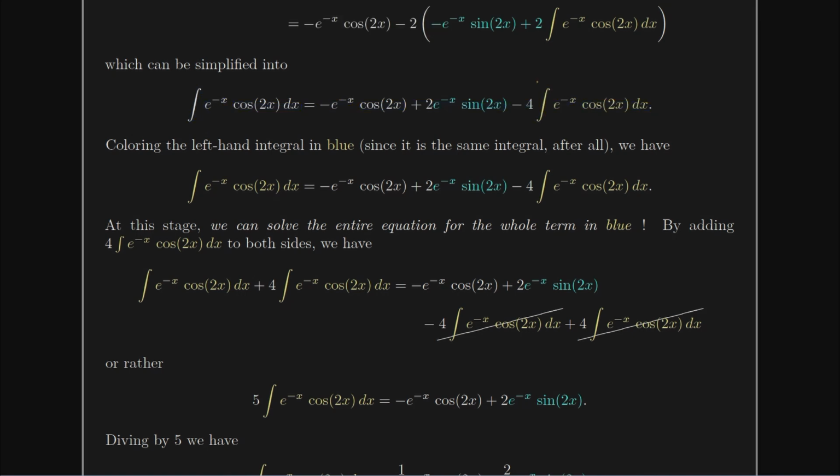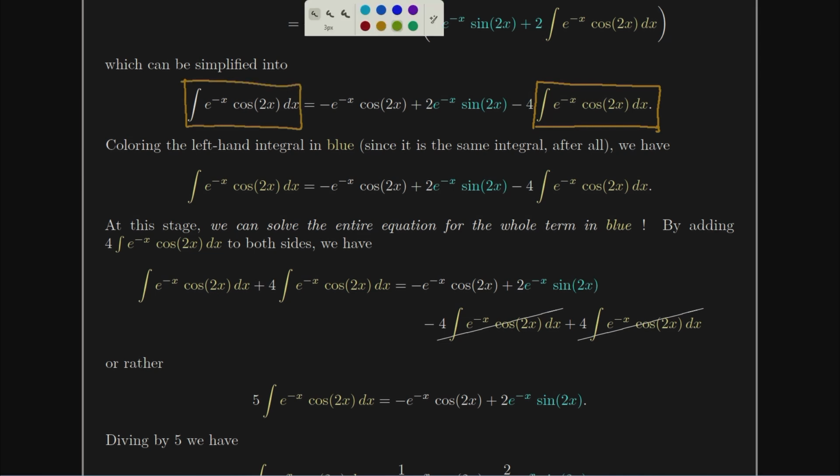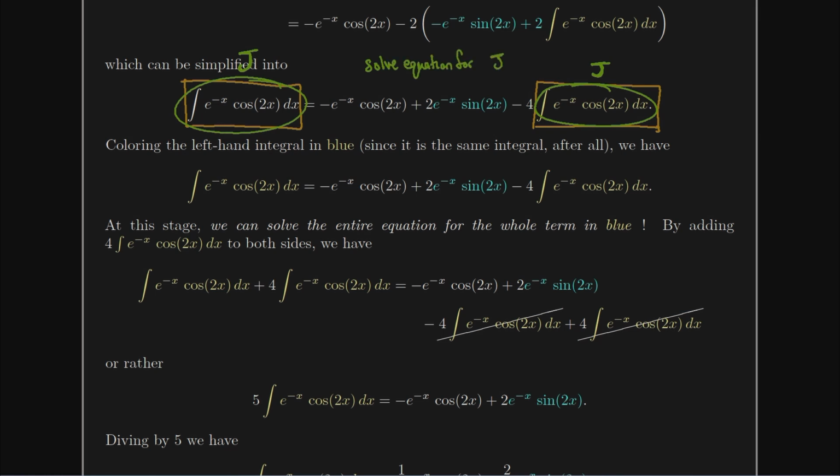But this very last integral is the same as the very first integral. What does this mean? If I give this integral a name, let's call it capital J. And once I have an equation where there are some capital J's sitting around and some other terms, but capital J is what I'm looking for, all I have to do to finish solving a specific problem is to solve the equation for capital J.